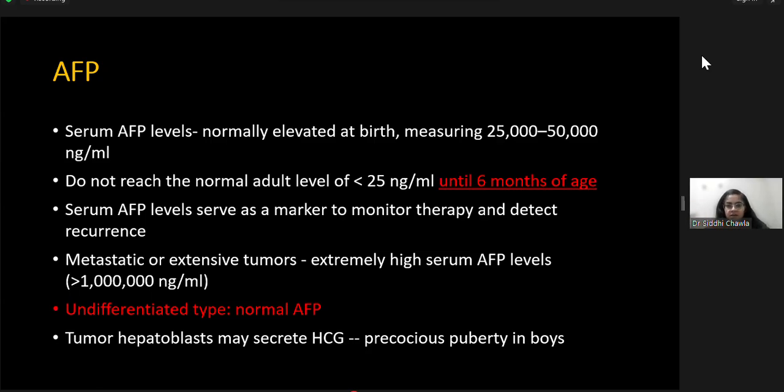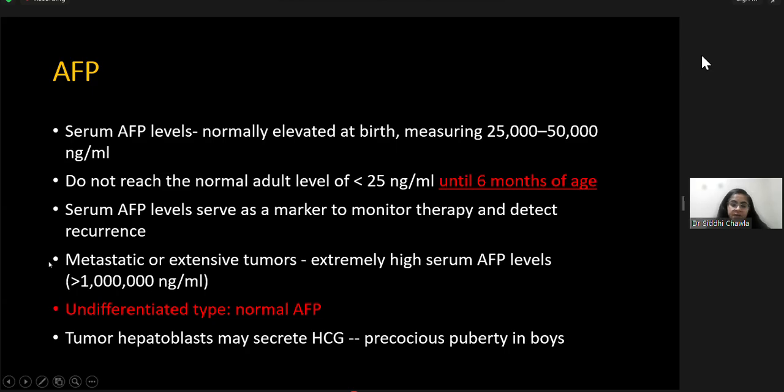But if in the serial AFP you have a falling trend, then you know that it might be because of the normal maternal AFP, which is now falling with age. And if it is an increasing trend, then you know that it is because of the tumor. So the serial AFP trend is important whenever you're dealing with a mass lesion and suspecting a hepatoblastoma in less than 6 months of age. If in more than 6 months of age, you can do a single value, and if it is more than the normal value of the AFP, you know that you're most likely dealing with hepatoblastoma.